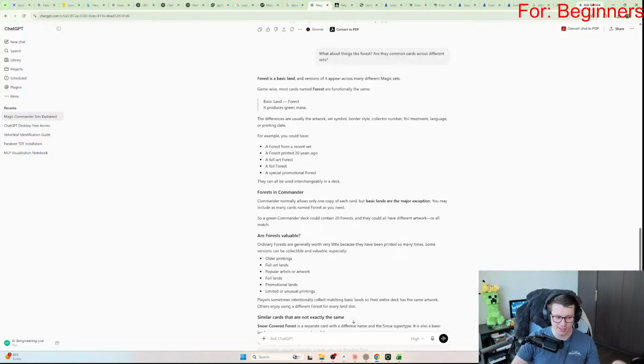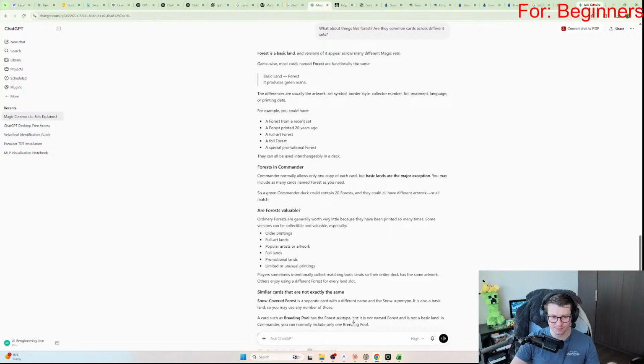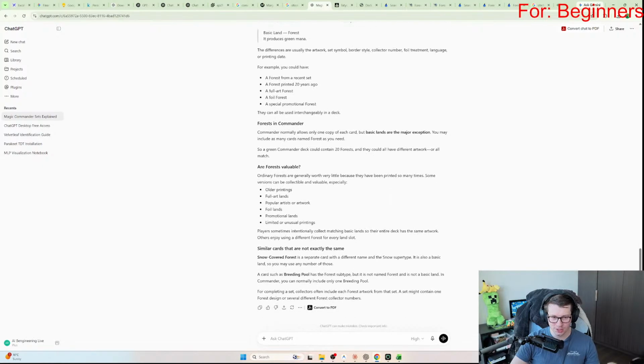Which is why if you are trying to build a deck and you need 17 of these things, you're not going to try and get them all from the same set or anything. You're just like, whatever one is most accessible, cheapest, or convinces me to spend a little bit more for whatever quality it has. Maybe you like the art of a particular Forest better than another one. Gotcha.